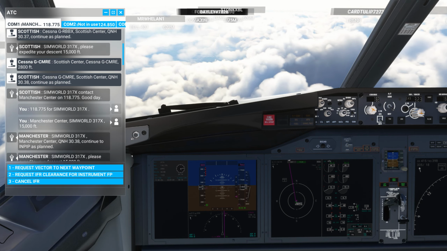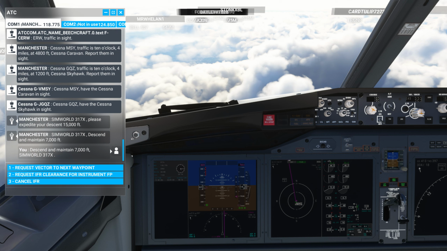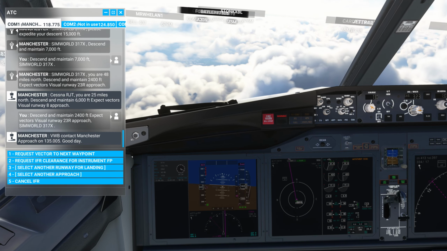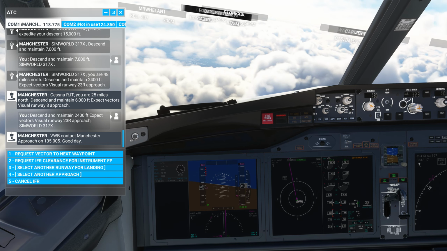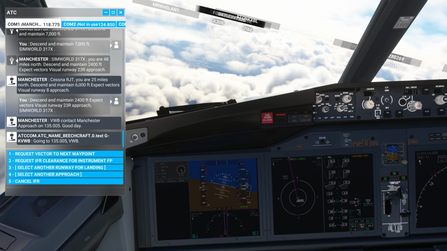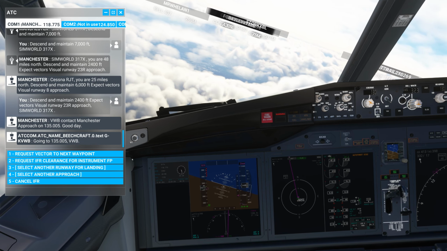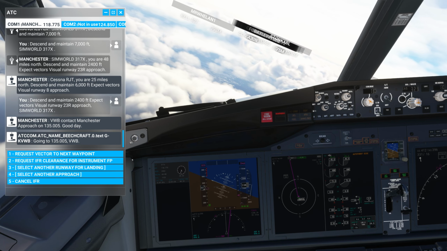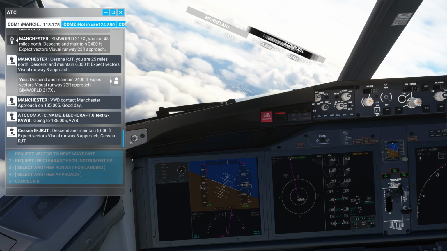15,000 feet, okay. Sorry, that was another message. Where are we? Maintain, I can't read it now. Descend and maintain 7,000 feet, SimWorld 317. Then they've asked us to go down to 2,400 feet, expect vectors, visual runway 23, right approach, SimWorld 317 X-ray.